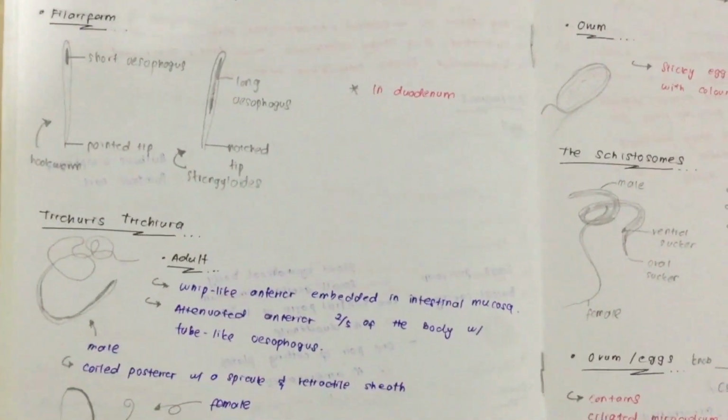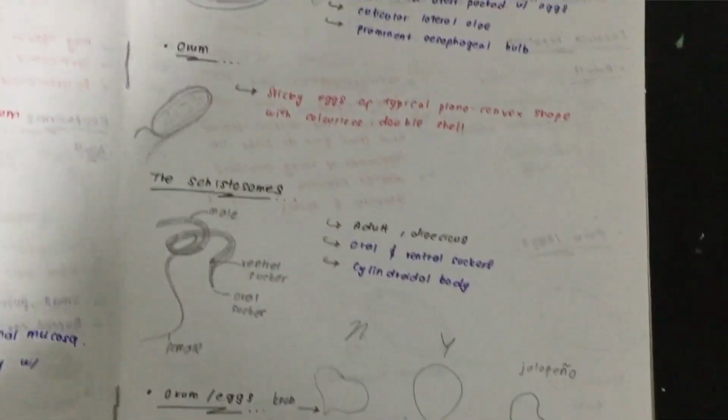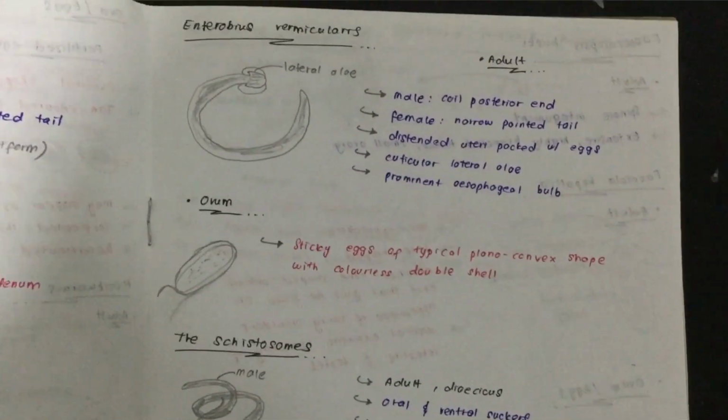I don't really refer much. And for parasitology, I would do the same thing. I would look through WebMD or Mayo Clinic, or just look through some articles and understand what it's about, and then I would go through the lecture notes. For parasitology, I would usually draw out how the parasites look, because it's hard for me to remember.